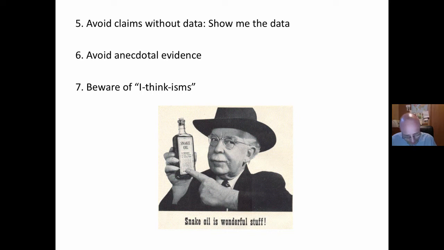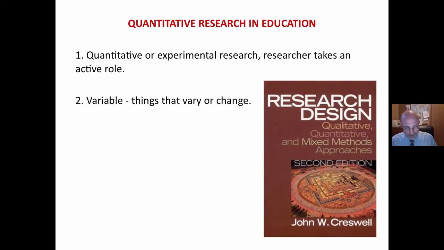I-thinkisms are conclusions based on what one thinks or what seems to make good sense. We use research to get beyond our own reason or beyond what makes sense. For example, the quality of teachers can be determined by looking at gain scores on achievement tests. That seems to make good sense until you realize, whoa, if I had kids that were all in the 98th percentile, gifted kids, there would be no place to go. Gain scores wouldn't show me much.